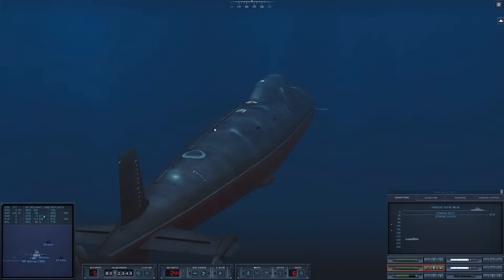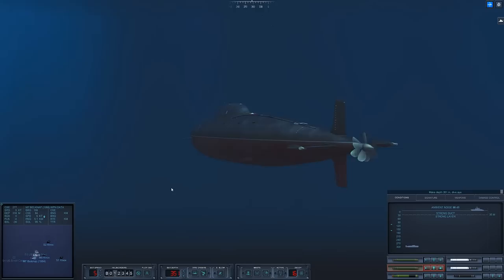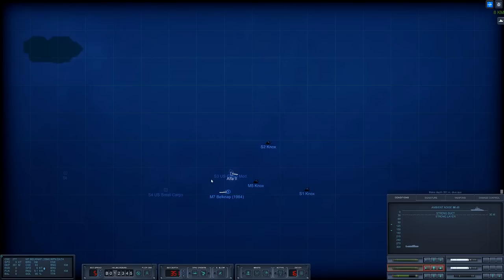Okay, down to like 350 meters. All right, let's try to find those cargo ships. All ahead flank. 46 knots.